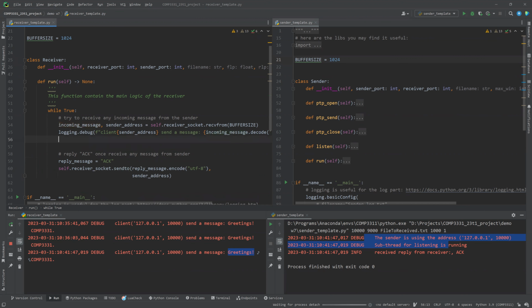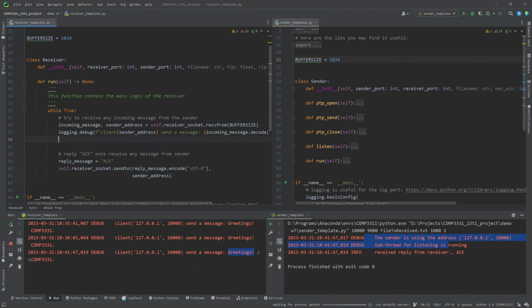Maybe after this, I will save it into a file. So we can use the with command. With open, we open the file. What is the file name? The file name is in here. So maybe I just do more modification in this part. Just use self.file_name equal to the file name.